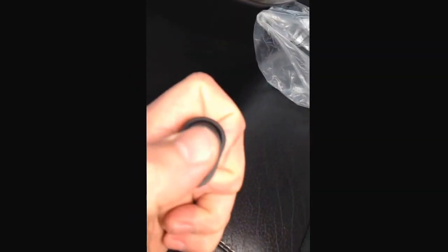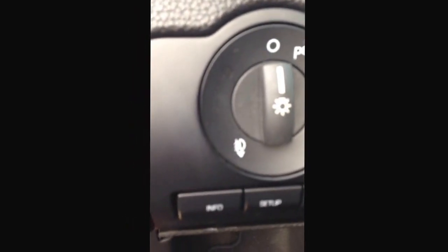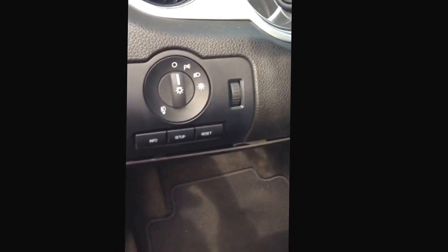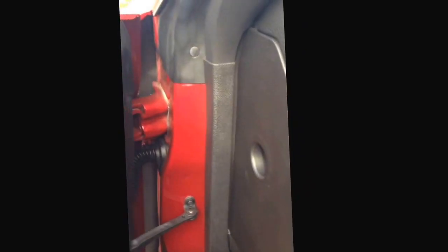So from O'Reilly's, I got this switch that has a blue LED light. There it is. Sorry, I wasn't paying attention to the camera. The predetermined place to put it is going to be right next to the headlight switch, right there in that area. If this doesn't work, then I'll have to go buy a new switch plate because I don't have a whole lot of options on where I'm going to put it.